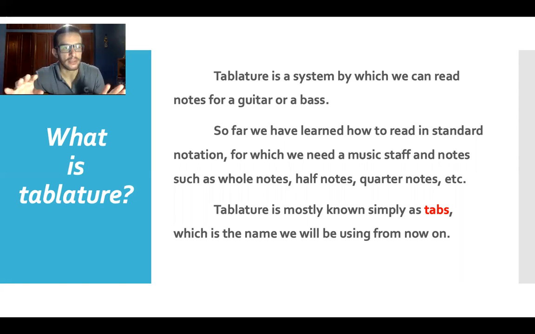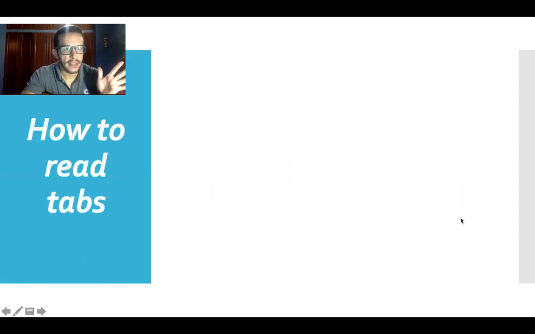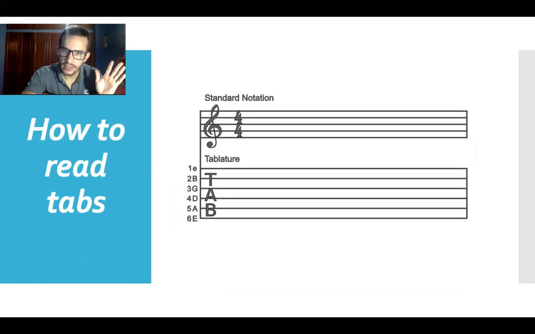Now, tablature is a different system. Tablature is the full name, but it is mostly known as tabs, which is the name that we will be using from now on. Tabs, simply that, as you can see here in red. Now, how to read tabs? Okay, so first, let's compare.